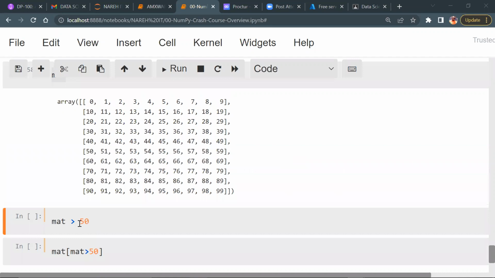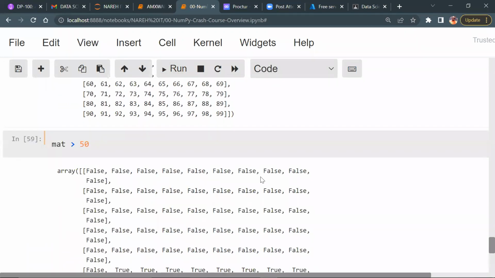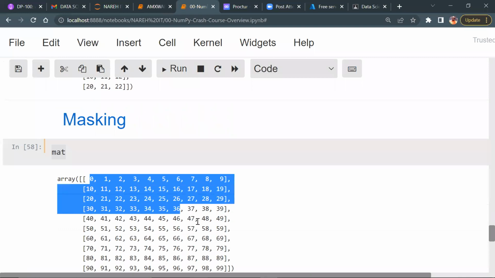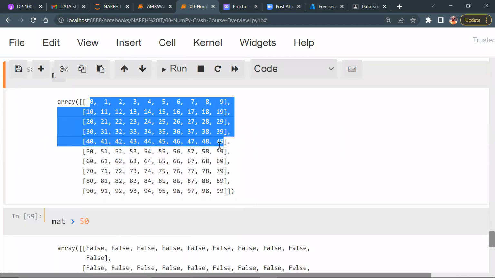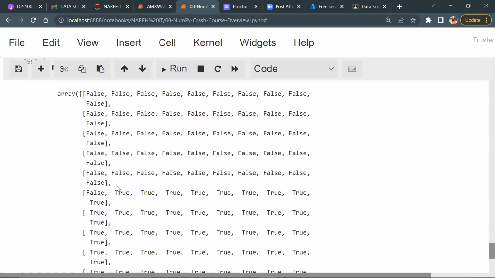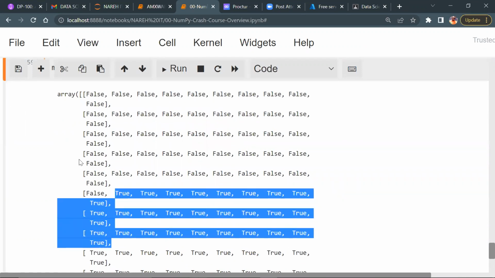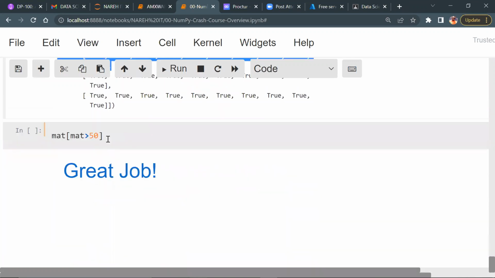Does 0 is greater than 50? False. From 0 to 50, you get false, because 49 is never greater than 50. But from 50 onwards, even though 50 is not greater than 50, you get true. This is called mask. Clear or not? This is called mask functions.